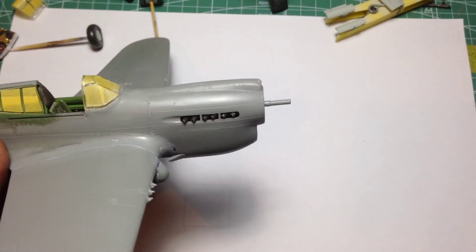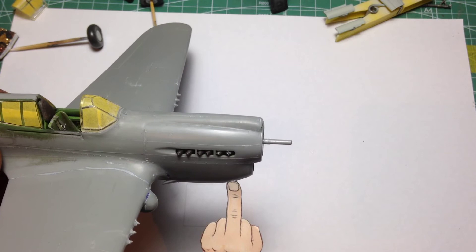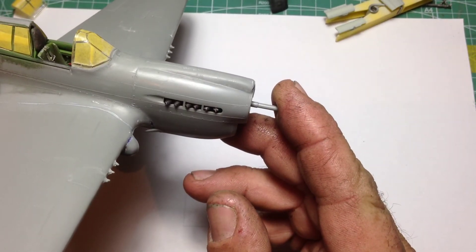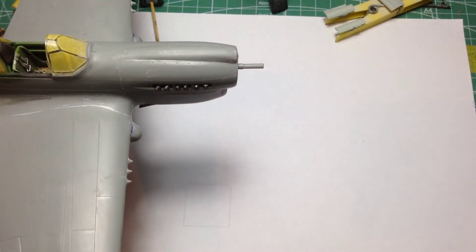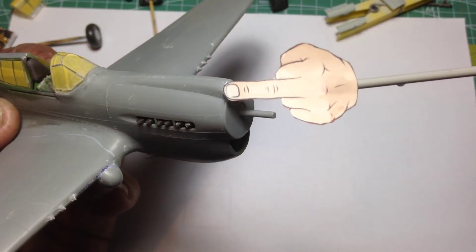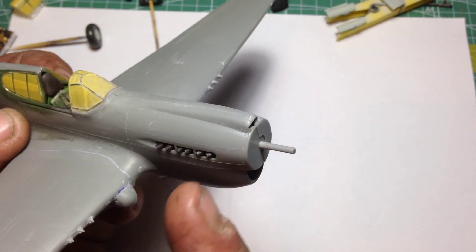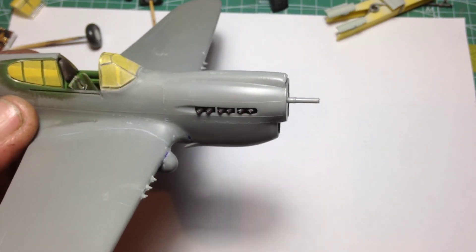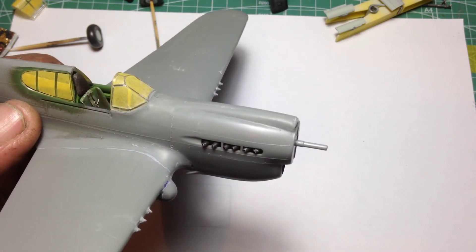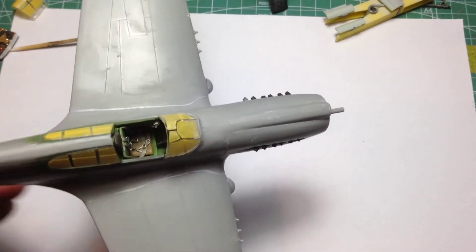The other thing you have to watch is the exhaust system — it glues on from the inside from the beginning. Not much use painting it. You can't mask it up — it's going to be a problem. But if you pick this model kit up, using extra thin just doesn't bond strong enough. If you grab it there by accident, you'll actually push the exhaust stub in and then you're in all sorts of drama. If you do do that, through this little intake here on the top, you can get a piece of thick wire and push these back out, then run a little bit of extra thin cement back in. So I would suggest using a good poly cement, a super glue, or an epoxy to glue those exhausts in. Otherwise you'd be in danger of pushing them in if you accidentally grab hold of it like I did.